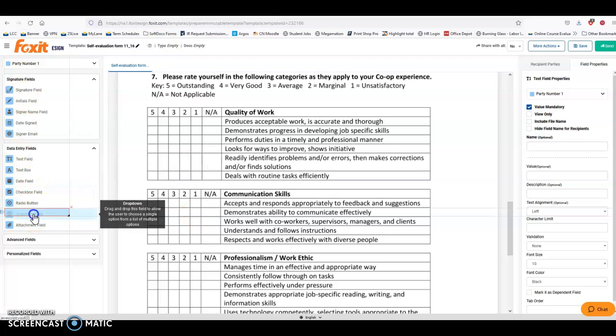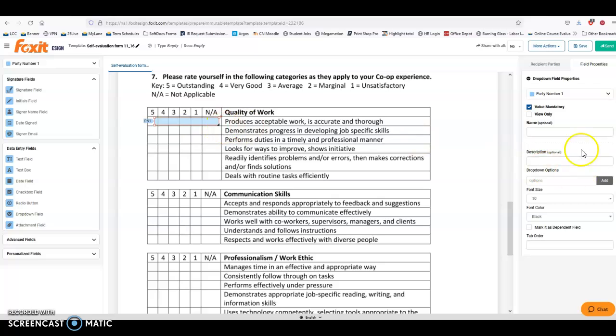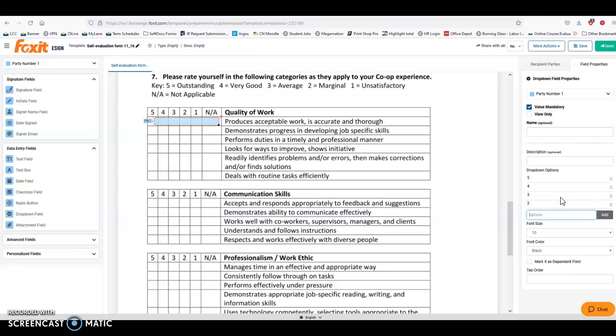A drop-down field allows you to set up over here your drop-down options. So if you've set up with 5, 4, 3, 2, 1, and let's add NA, when they go to fill it out, they'll be able to choose one from the drop-down.